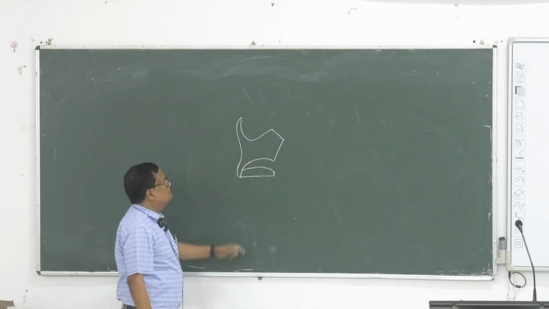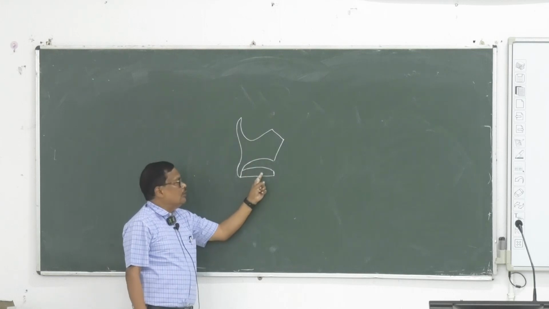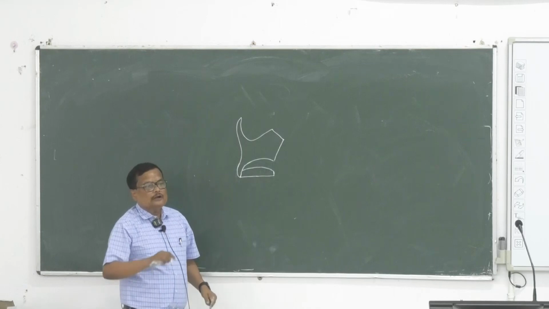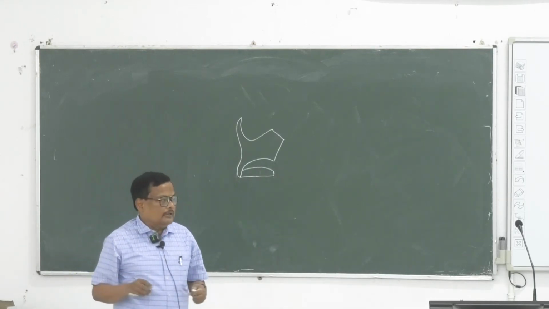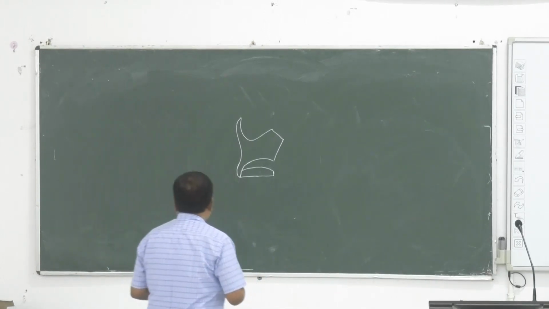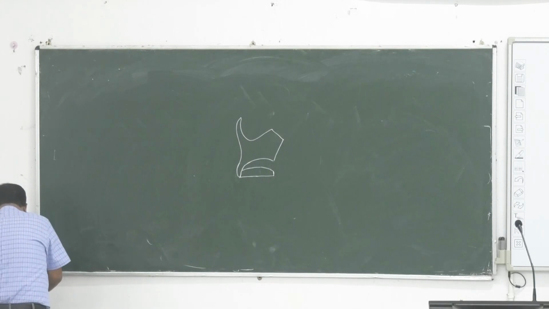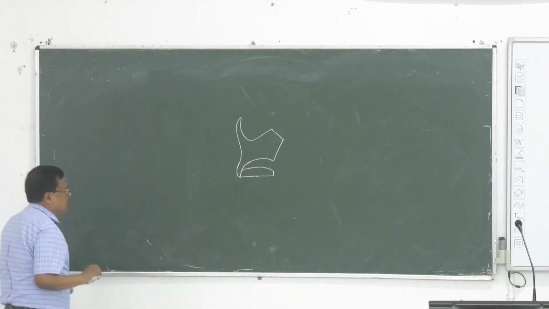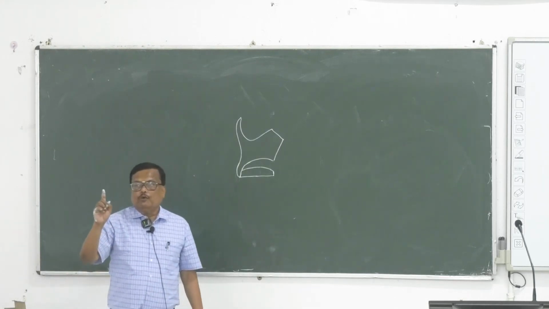In the side view, this is the thyroid cartilage, this is the cricoid cartilage, this is the arch, and posteriorly, you know, cricoid cartilage, anteriorly there is an arch and posteriorly there is a lamina. I have already told you. There is no red color chalk here, so I am drawing with blue color. So the cricothyroid muscle is very important.